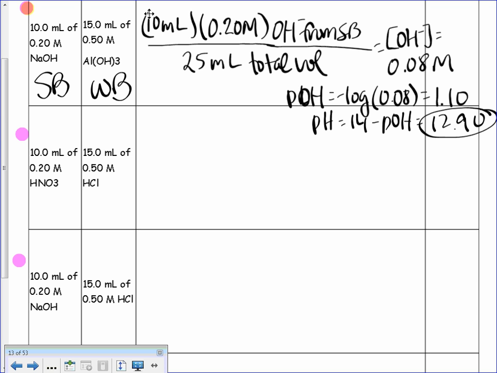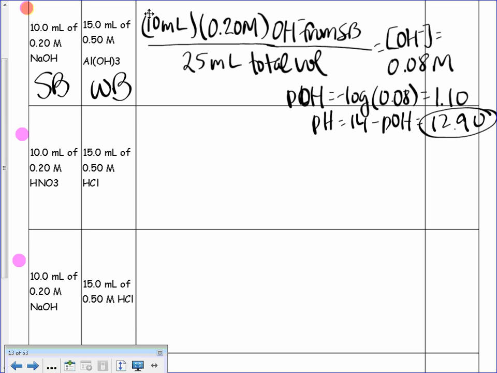So I went ahead and went to millimoles. If you use your milliliters, or the volume of the strong base, multiplied by the molarity, that's going to give you millimoles. And then I chose to divide by the total volume in milliliters, so millimoles over milliliters. Millis cancel to be moles over liters, so that's why it's molarity. I don't actually convert to liters at all, and that's on you if you want to. I'm a millimole person. Once you get hydroxide from the strong base, you plug it into the pOH, and then 14 minus the pOH.